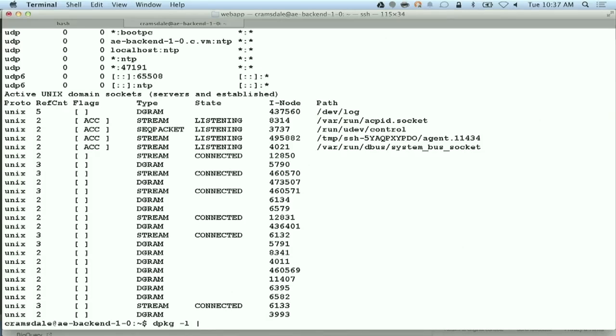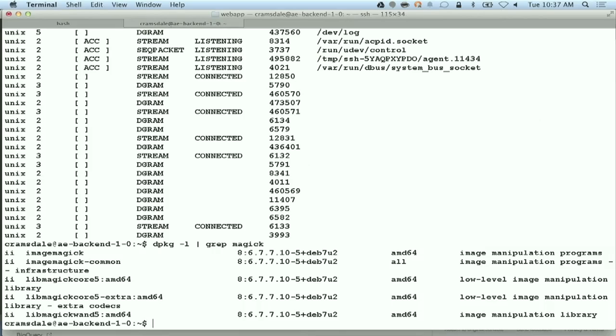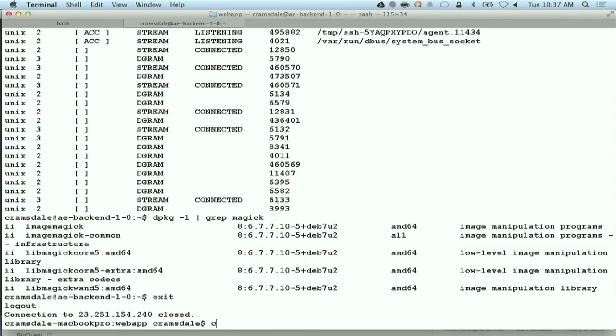And then we can do things like interact with the Debian package manager and see that the package that we specified inside the configuration file is actually on the VM. So in this case, we'll do dpkg, and we'll do a grep for, let's say, magic. All right, and sure enough, there you see, at the bottom there, that our package is actually installed on the VM. And so all we need to do is we exit, we'll seal that VM back up, and things are good to go.